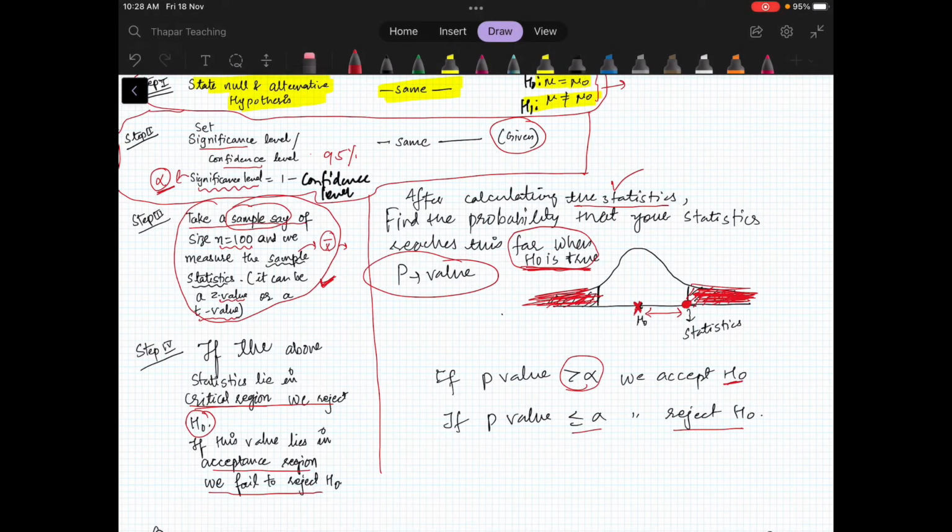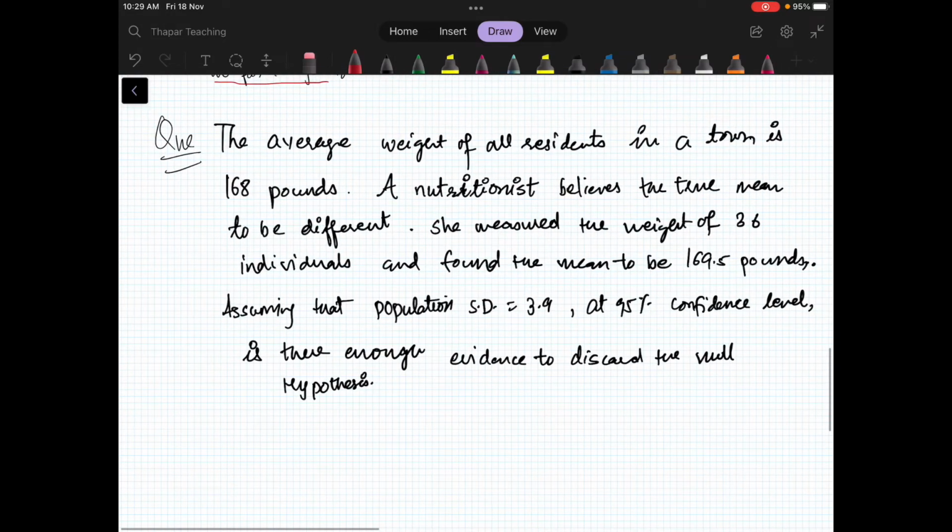So what we are saying here is that if we assume the null hypothesis to be true, what is the probability that you will reach this far from your assumed value in the null hypothesis? If this probability is high, it means that we were expecting this output if we assume the null hypothesis is true. So if this value is greater than alpha, you will accept h naught, and if this value is less than or equal to alpha, you will reject h naught. So we'll do one problem so that you understand everything nicely. I will do this question with both the classical approach and the p-value approach.